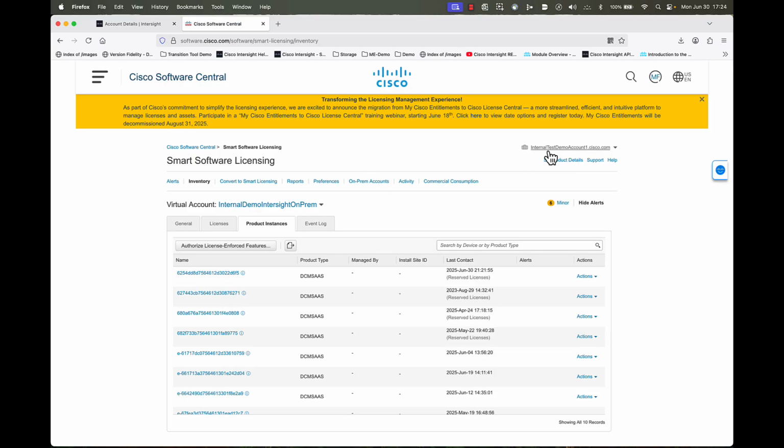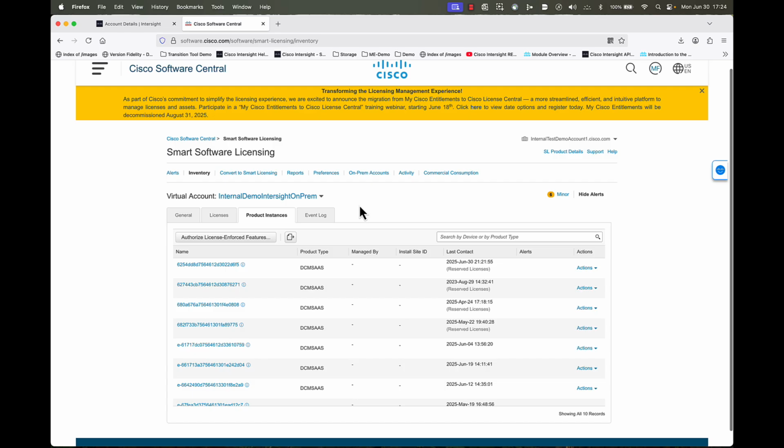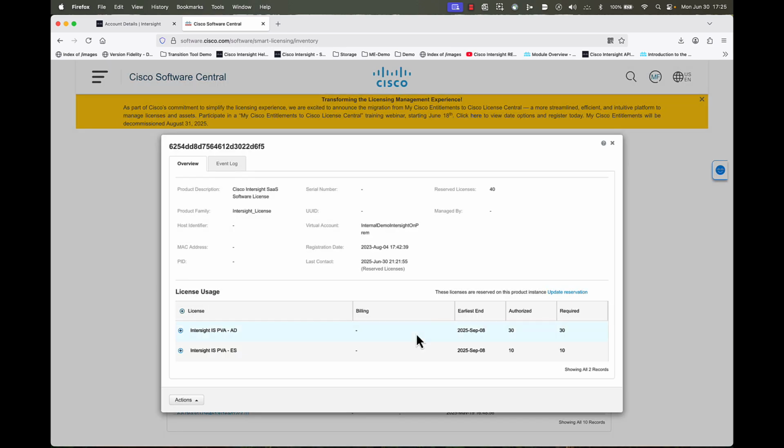And then within my smart account, I'm navigating to the correct virtual account. And you can see here that I've got Delta 6 Foxtrot 5. So this is my product instance, the specific one I'm going to be working with. And you can see that coincides to the 30 Advantage tier and 10 Essential tier licenses.